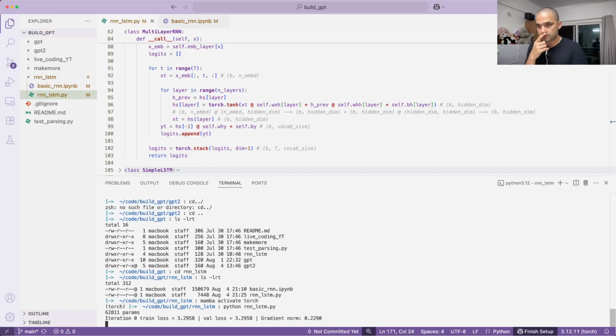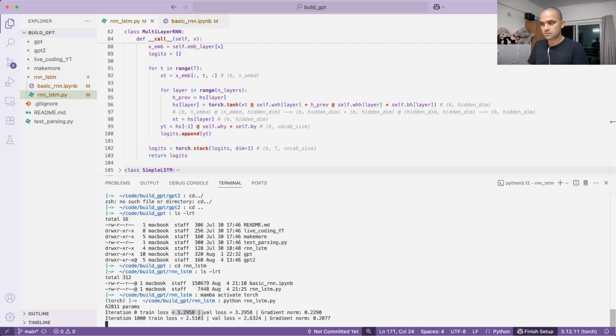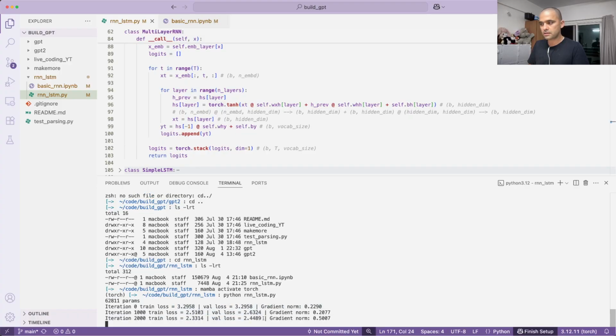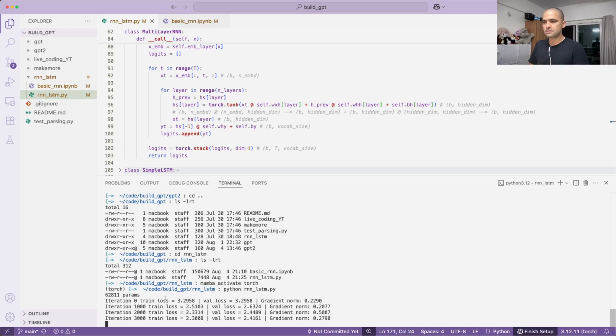So let's see if with 62,000 parameters we are able to train this. So starting loss is 3.29. All right, we are training it. This system doesn't have a GPU, so instead of waiting for this entire training to complete, we'll just move along.